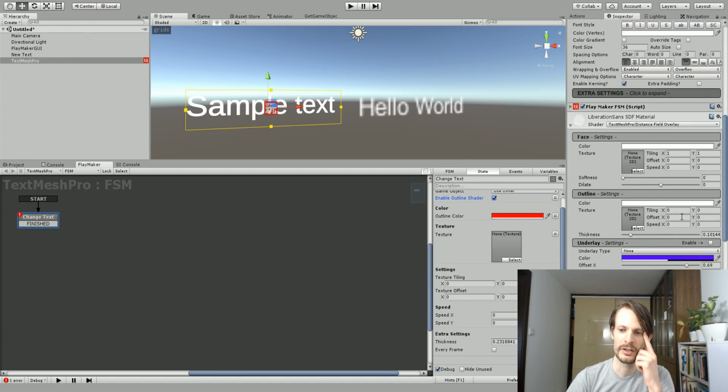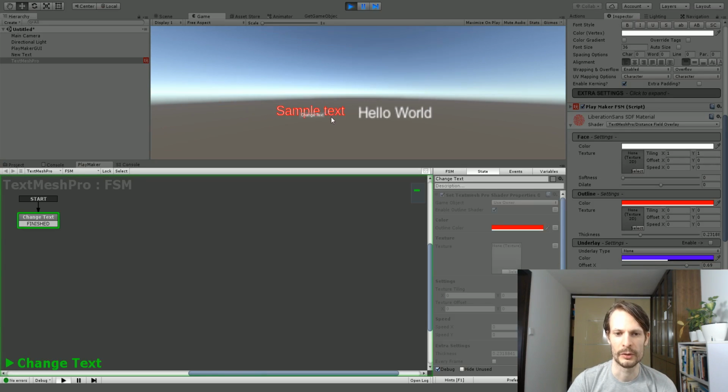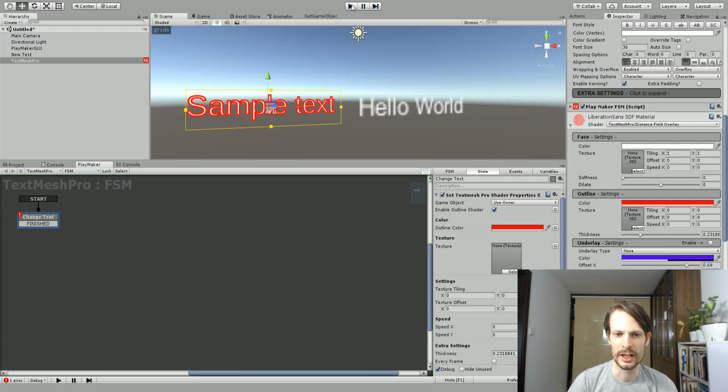Okay. So now you can see the outline is set to white before we play, right? And we click play. And it goes to a red outline like we wanted it to. But when we unstop the game or go back, it stayed red. So these shaders take a property and then keep it there after the runtime. So you need to make sure that you always reset it back to what you want it to be.